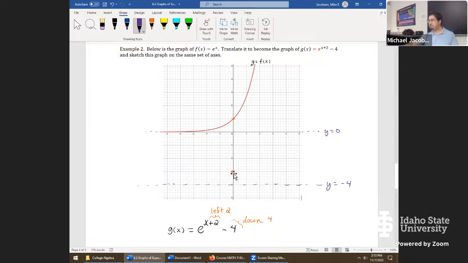We have a point here, and that's enough to sketch the whole graph. If we were trying to do our normal graph, we'd probably do more points. But this topic coming out of ALEKS, you're just grabbing the red curve, moving it down 4, left 2, and that's the whole thing. Oh, and I did make a weird mistake. I did move it down 4, but let's also move it left 2 units as well.